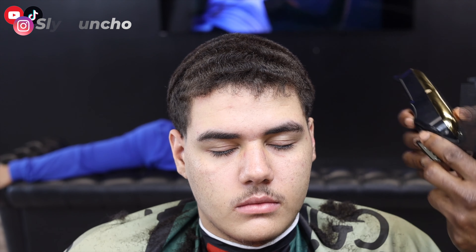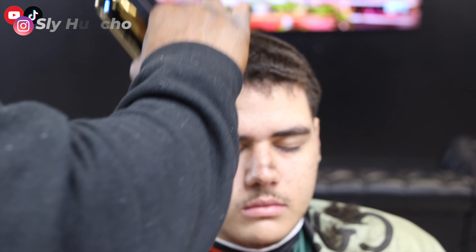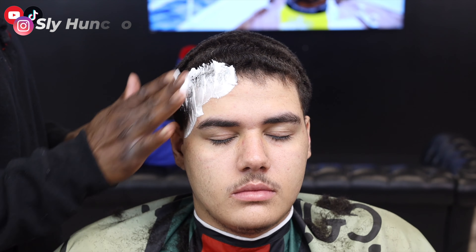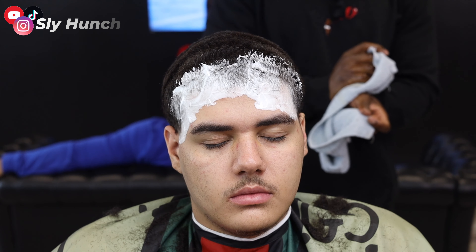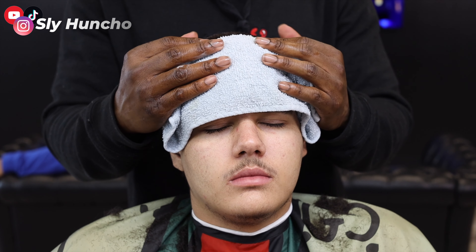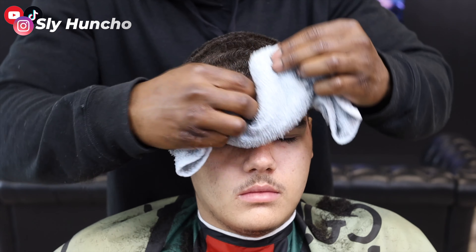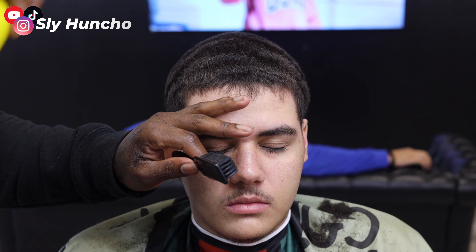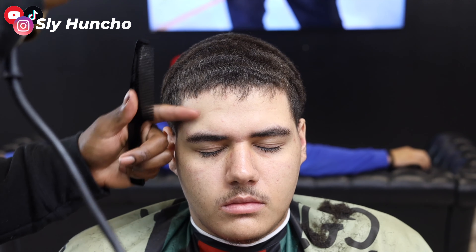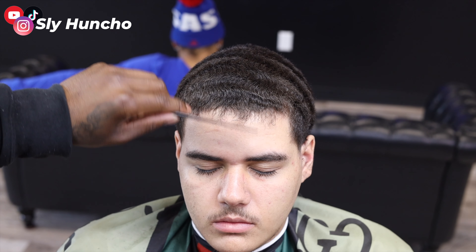Now we're getting ready to line them up. My client has a lot of overhang because his hair grew so long, so I knocked that down with a two. For my line prep, I like to use shaving cream by Gillette and I'm going to spread it across his hairline. Then I'm going to use my hot towel — you can check the temperature by putting it on your wrist, that's how you know if it's too hot. You want to put it on his hairline for about 30 seconds to a minute. The holding spray I'm going to use for his hair texture is Gostaby Glue — it's a stronger hold. It's going to be easier to line up his hair texture using Gostaby Glue. Sometimes if you have straight hair clients or medium hair wavers, their hair is harder to lay down, so that's why I'm using that.